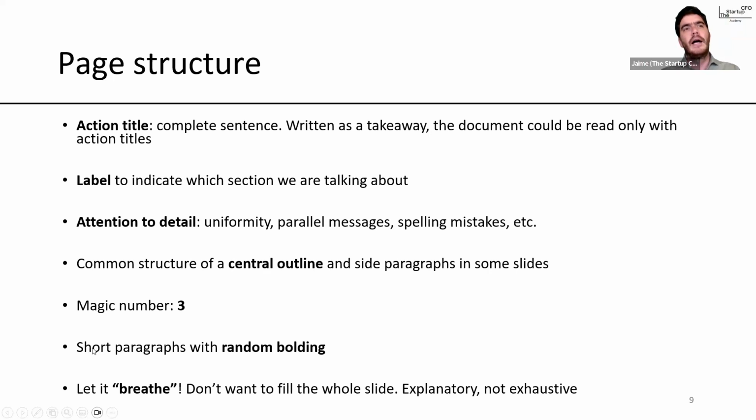Also, if you're going to write paragraphs, which is sometimes needed, it's better for them to be short and with random bolding. Random bolding is the ironic name of this kind of bolding that I'm doing here: a word or a couple of words that make you follow the text easily. And by the way, let your presentation breathe. Don't try to add text absolutely everywhere. And this is very important, the second part of the sentence: your text should be explanatory, but it will never be exhaustive.